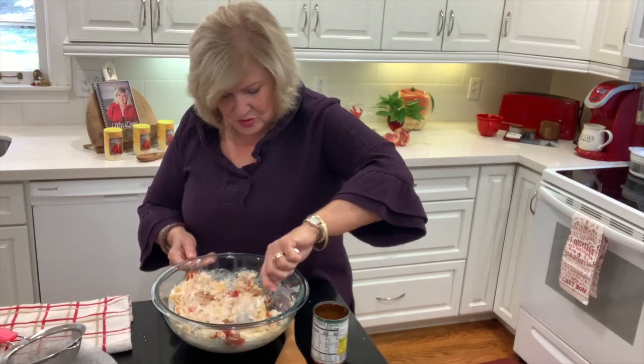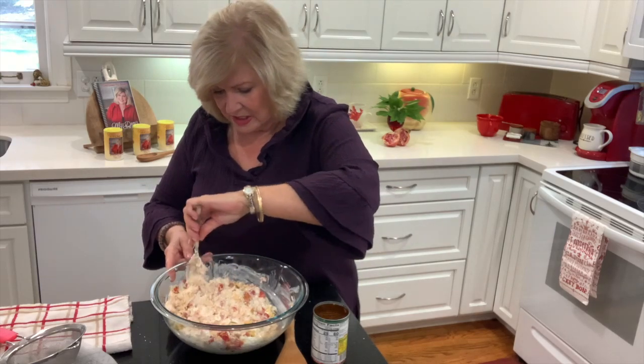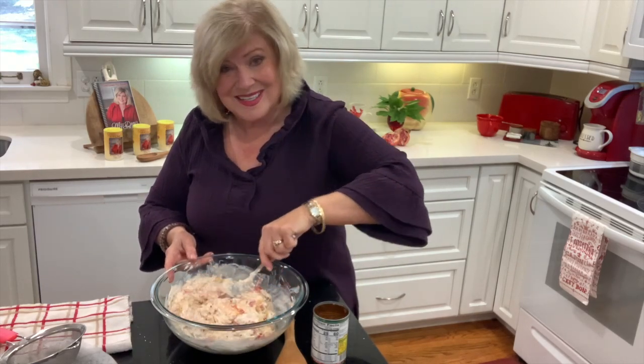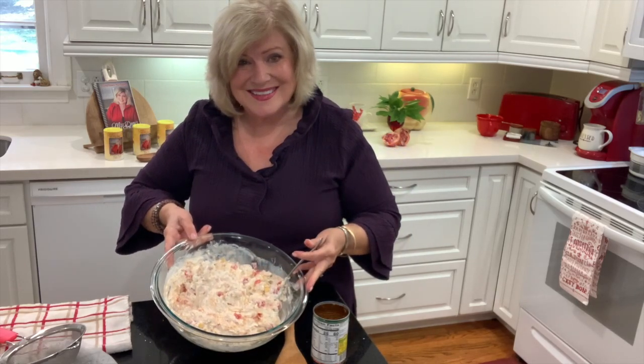And you can serve this with corn chips or tortilla chips. Just whatever you like. Pita chips, we love pita chips. Be really good with pita chips as well. And it's pretty. Looky here. It's just a pretty dish.